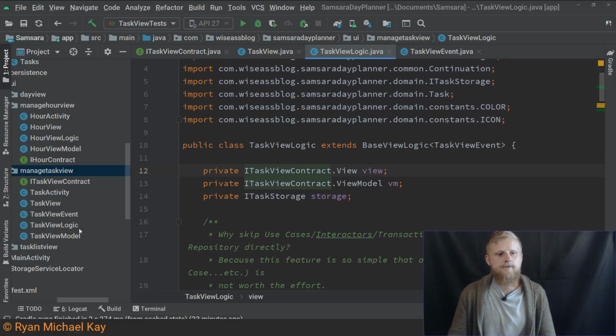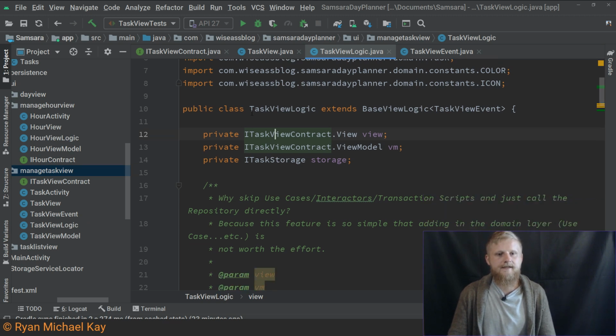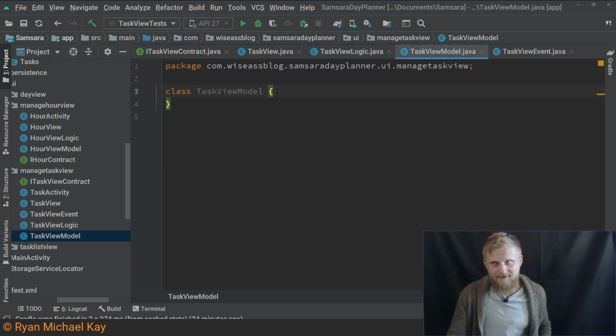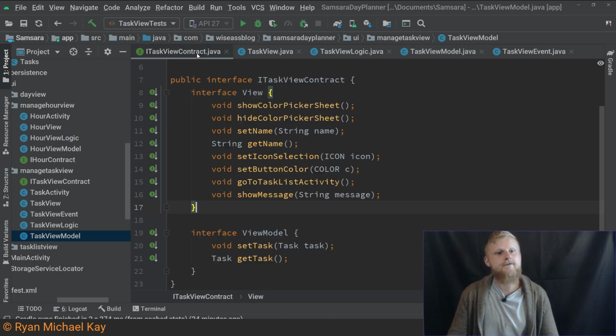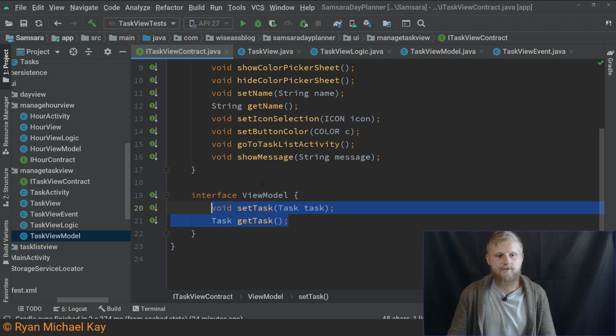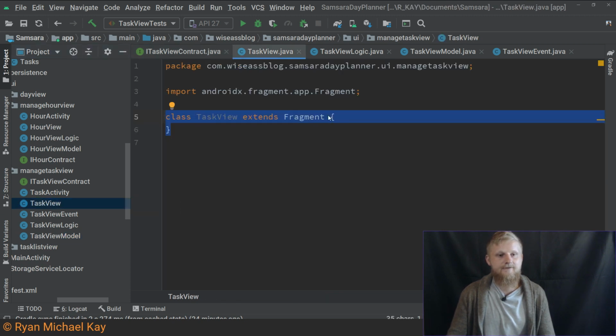So as you can see, that's my general approach for software architecture. One final point: probably some of you are wondering, okay, I've got this logic class, which is kind of like a presenter. What the hell is the view model for? I haven't actually implemented it here, so I will implement it shortly. But let's look at what the contract, which describes this view model, does. All it does is hold a model. Task is the primary data model for this feature. Obviously, the task view is going to display the data of a task, essentially.